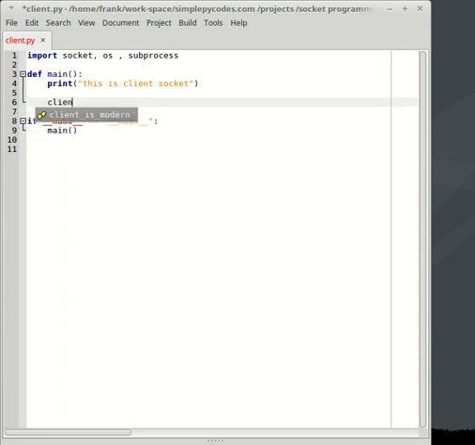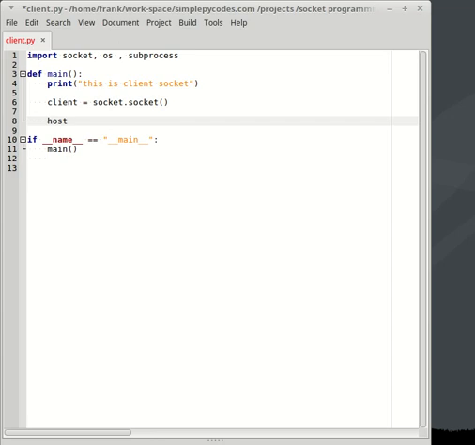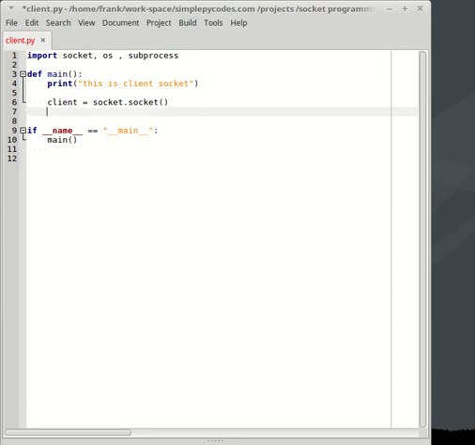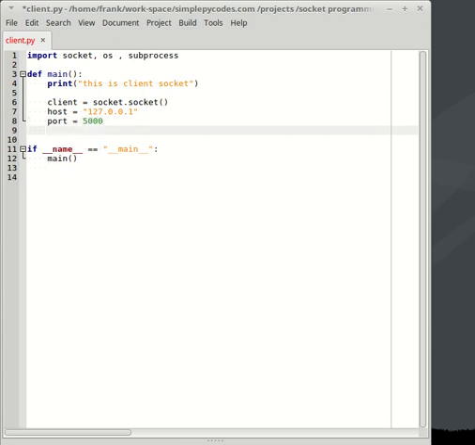So we just create a client socket by socket.socket, and here we say host, which will be our local machine, and the port, I think it was 5000 or 4000, maybe 4000 or 5000, I don't remember, but let's put 5000.